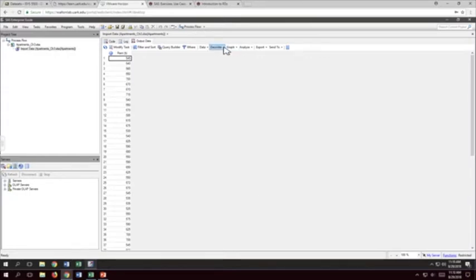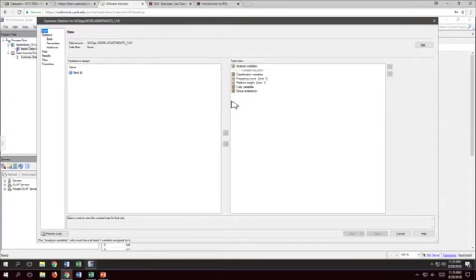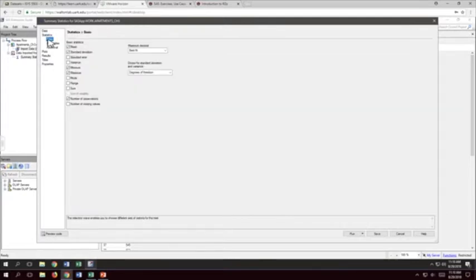Let's say I want to describe my data, and I want to do some summary statistics. Describe, summary statistics. Remember, we're trying to find all those summary statistics that we had in the past. I can take my rent and move it over to my analysis variable, because rent's the thing I want to do stuff with. On this left-hand toolbar, I have statistics, and I have basic. And I can choose which statistics I want to display. Well, I want the mean, I want the standard deviation, I want the variance, the minimum, the maximum, I want the mode, I want the range, all the things that we were already talking about. That's what I'm clicking. Okay?